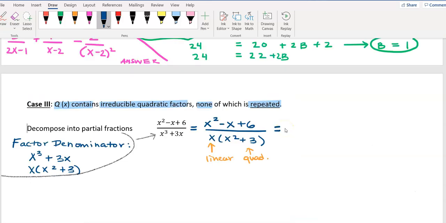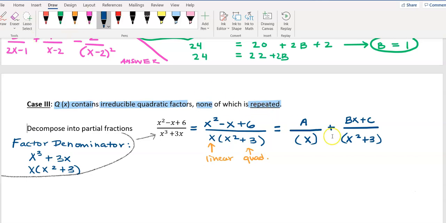So knowing this, I'm going to take my numerator and ignore it for just a moment because we're going to break it into partial fractions and set up my denominators. My denominators are going to be the two fractions, one of which is linear, the other is a quadratic. And then I need to remember that my numerator for a linear term is 1 degree less. That's just going to be an a. And then what we just determined for a quadratic, it'll be a linear numerator. In this case, it'd be bx plus c, because a was already taken.